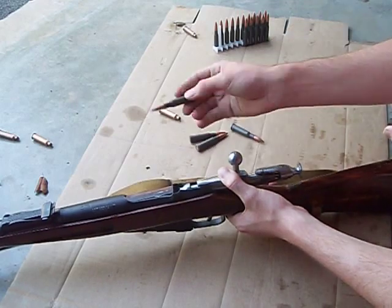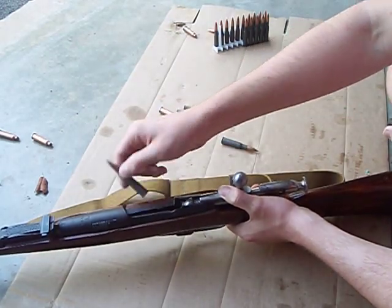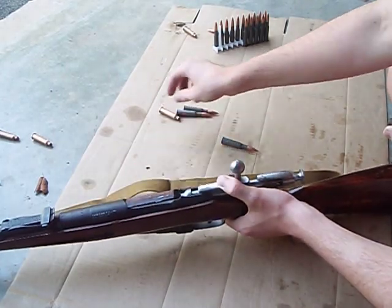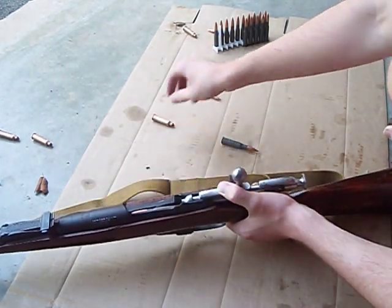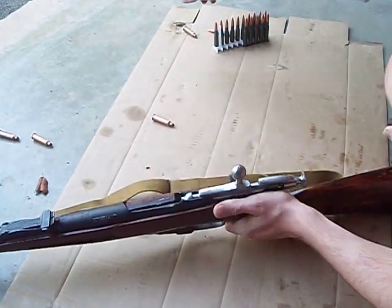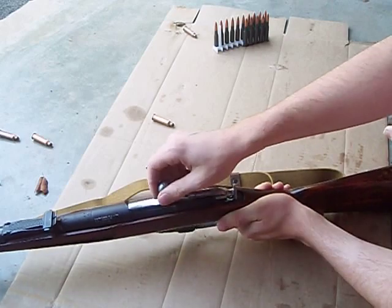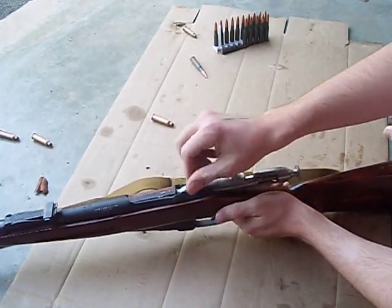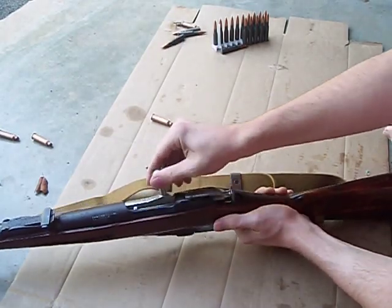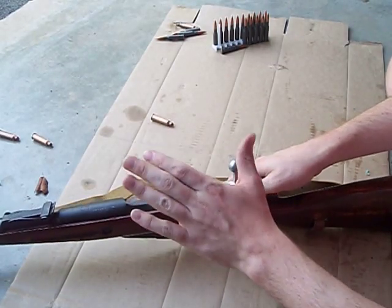But I've got a few actual live 7.62x54 rimmed rounds right here. And the rim is actually what goes into the little part that I'm talking about to fix the bolt. We're just going to stack a few of these in here, fill the little clip up. So the little sucker goes. There he is. Very effortless. See, feeding issues. It's very effortless.